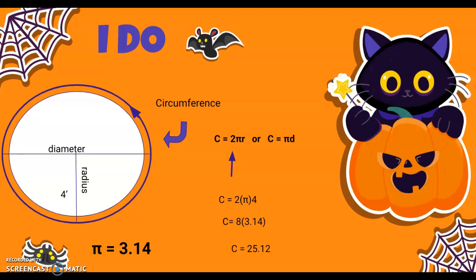and 12/100ths. Now, if I were to use the second formula, I know that the radius is 4 and the diameter is 2 times the radius, so that would be 3.14, which is the value of pi, times 8, and my answer will still be 25 and 12/100ths. So regardless of which one you use, you're still going to get the same value. You just have to know that the first one uses the radius and the second one uses the diameter.